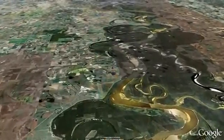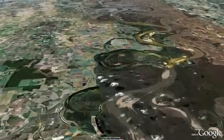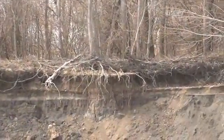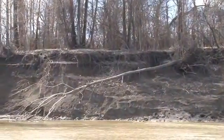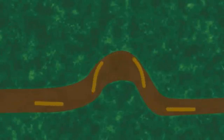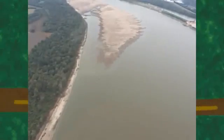Since the dawn of time, the Mississippi has wandered back and forth across its broad valley. Its churning water eats away at the fine-grained alluvial soil along its banks, creating a meandering serpentine channel. As the river flows around a bend, the faster, more turbulent water moves to the outside of the curve, where it attacks the bank, undercutting to create a bluff. The unsupported earth above falls into the river and is carried away to be deposited somewhere downstream.